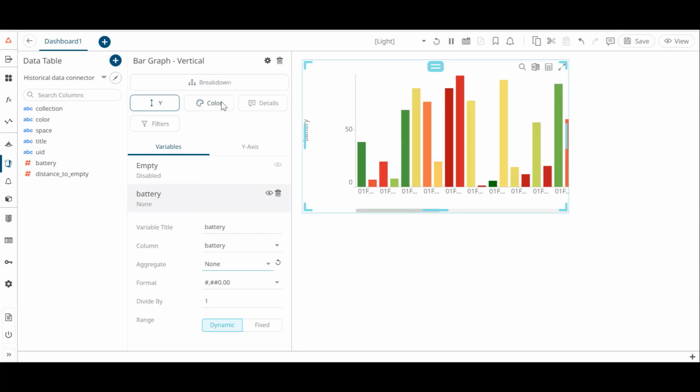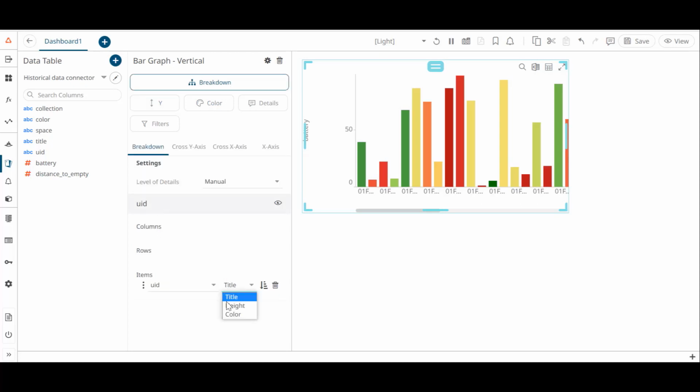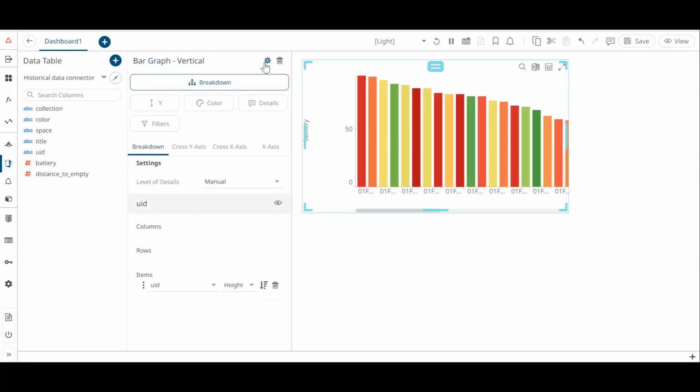You can choose how to aggregate the data, how to order the data, and you can even add a title.